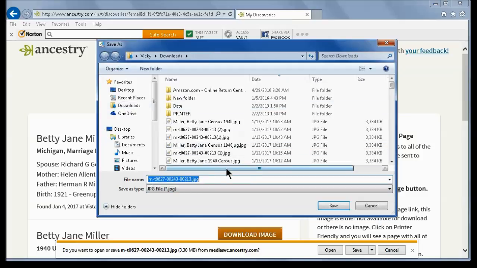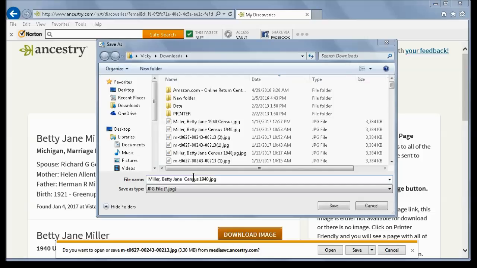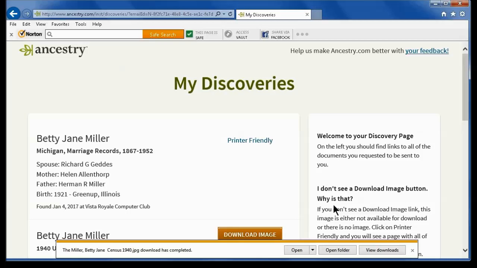You come down here and you type the name, give it a meaningful name, whatever convention you have decided on, something that you'll be able to come back in here later and find, and then you're going to hit save. And then you see it was downloaded. Now you can open it, open the folder, view all downloads, etc.